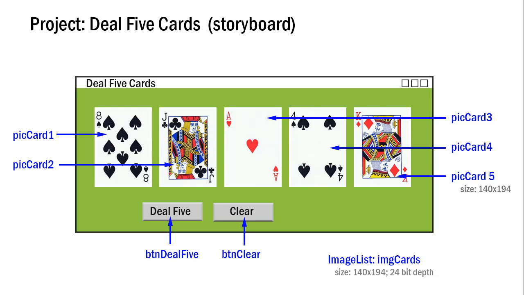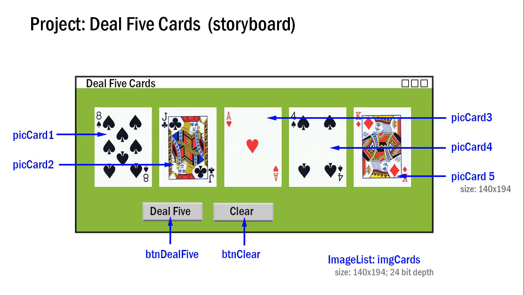In this project, we're going to use a series of sequential while loops to draw 5 unique cards from a deck of 52. And while we can do this without while loops to draw 5 cards, we need the while loops to make sure that they are each unique to one another.